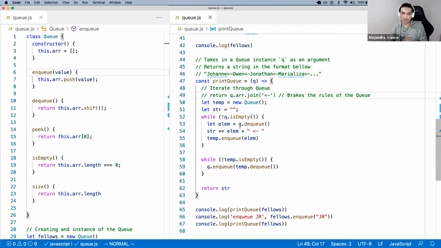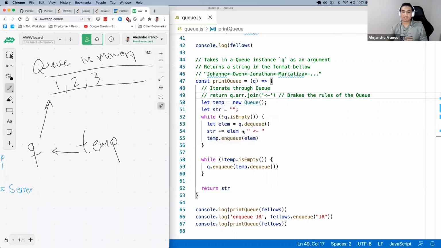Okay, so this is one approach. The other approach that came to mind, as yesterday I was looking at some queue stuff with Joanne, and we saw this idea of rotating the queue.